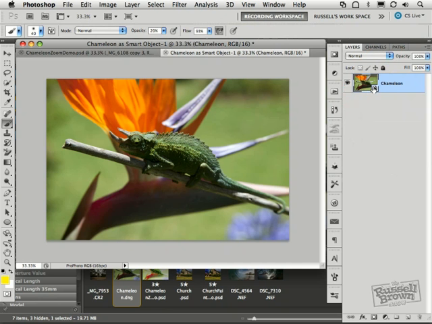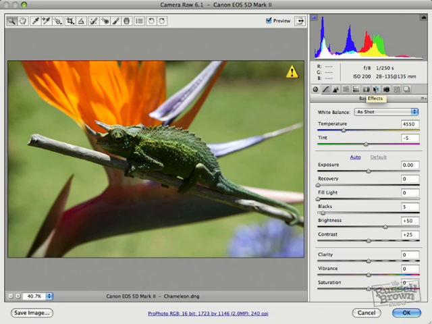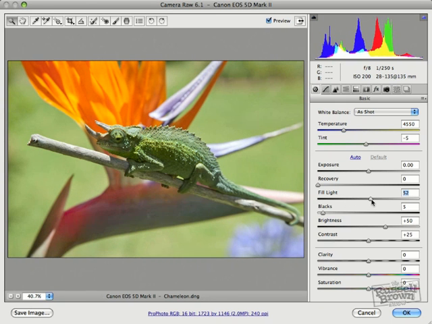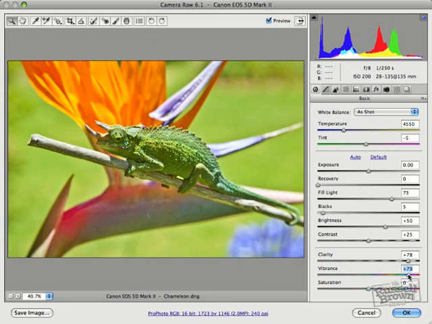I also know it's a smart object because if I double click on it, I can open it back up here into Adobe Camera Raw. I can make changes, for example, by moving the fill light over here to the right. I can bring up my clarity, I can bring up my vibrance, just like that, and I can make some quick adjustments to this. Not to mention the fact that I like to slide my black slider over just a bit, especially when I use fill light, because fill light tends to flatten your image, and you can bring back the contrast with this black slider.